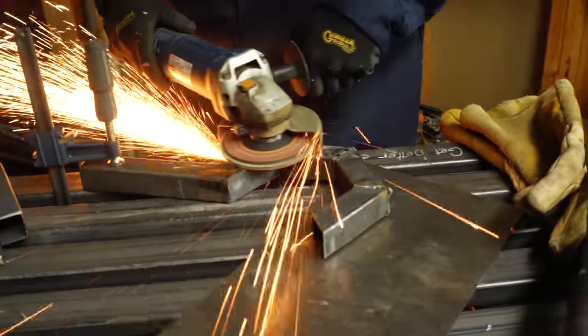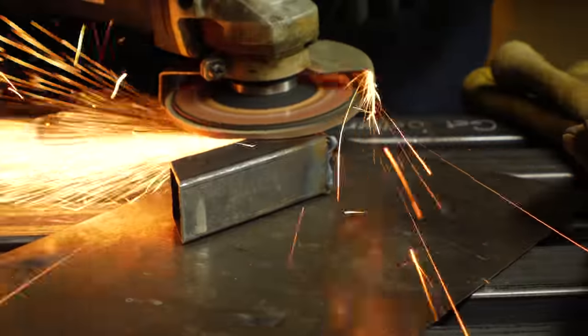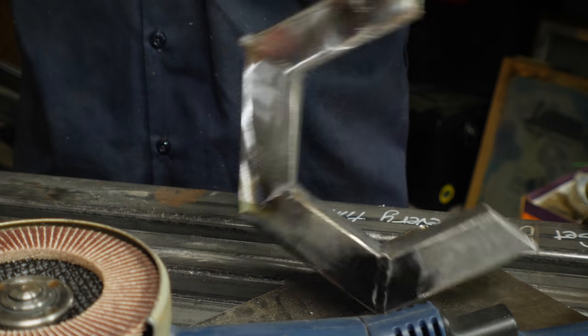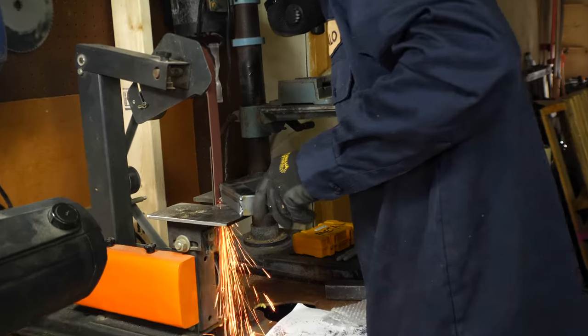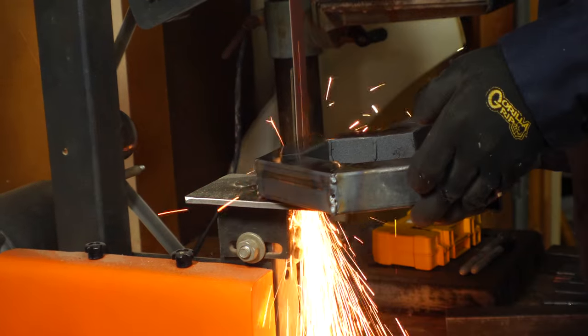My welds are also probably a little thicker and taller than they need to be, and that just causes a lot of extra grinding. I used about a 40-grit flap disc for all the flat surfaces and got them in pretty decent shape, but then for the corners I used a belt grinder. This allowed me to flatten each one of the faces, but also add a small round-over to the outside of the corners.